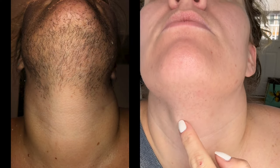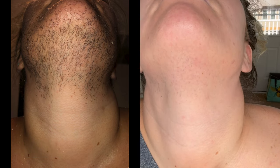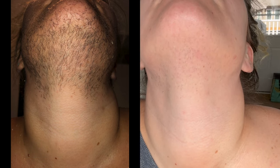My mustache, I have a few fine ones coming in because I use numbing cream that really helps, and she's starting to make more progress on my stash. And then under here is where the most of the remaining hair is. But either way, that is so improved compared to what it used to look like. So let's go into my appointment.